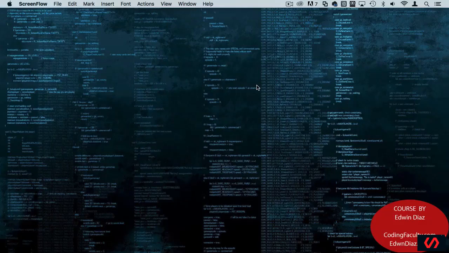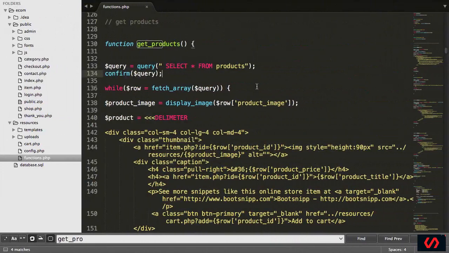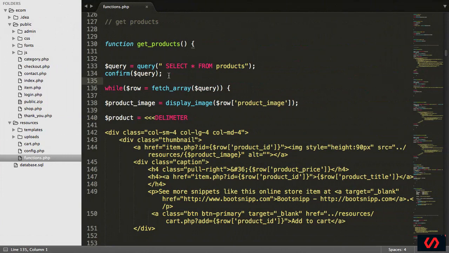Welcome back. In this new section, we're going to be starting the pagination. So let's get to it. First of all, we're going to build a bunch of variables, okay? So don't get overwhelmed. Remember, I'm not holding you by the hand here, but I'm going to explain things as best as I can.